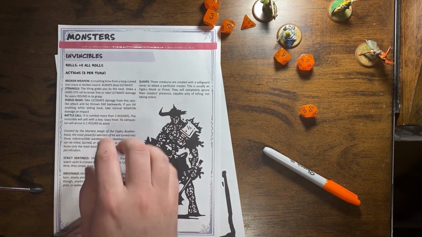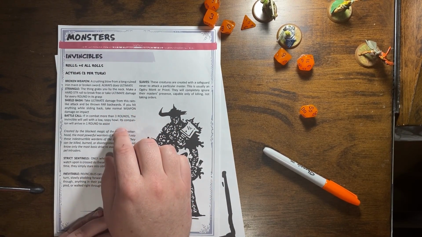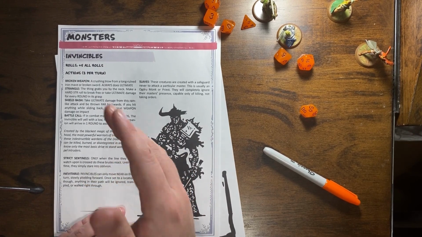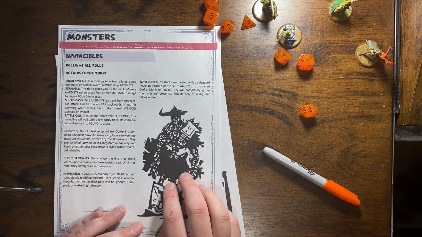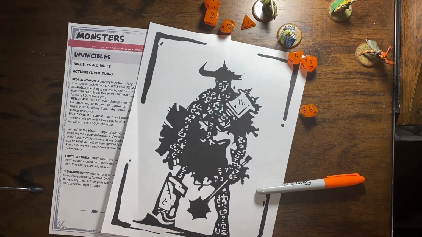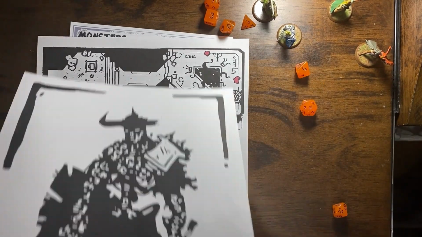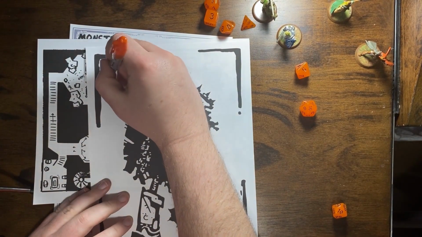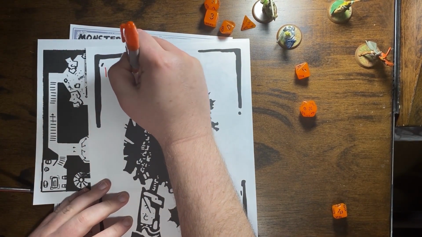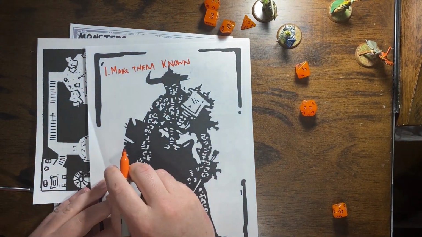But how do you do that? How can you include these guys in your game right off the bat, especially if you're introducing new players to ICRPG? The very first monster they face is an unkillable Invincible. Well, I want to give you 3 tips on how to do that. I've got the Invincible art here, I've got my monster sheet, and I've also got the map all set up. The 3 things that I want to encourage you to do is, the first one is make them known. Make them known to the players.